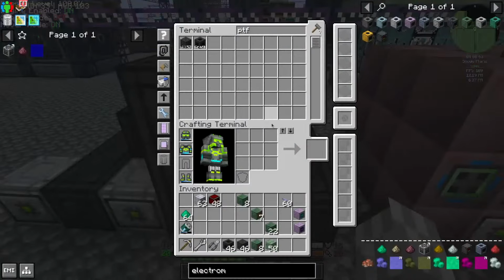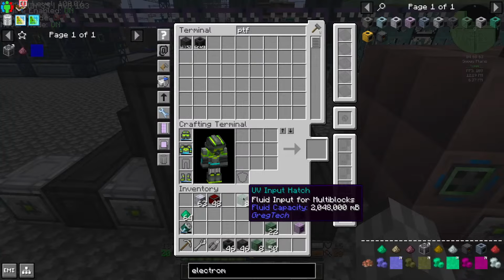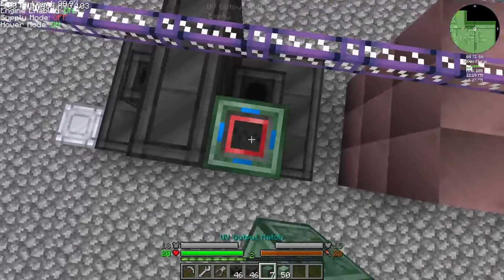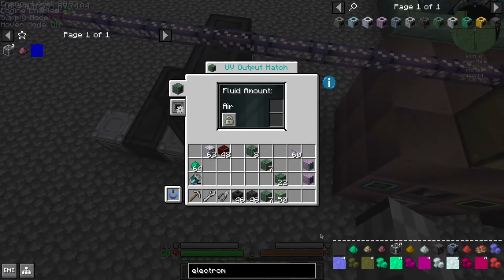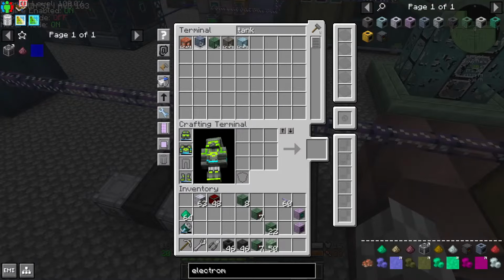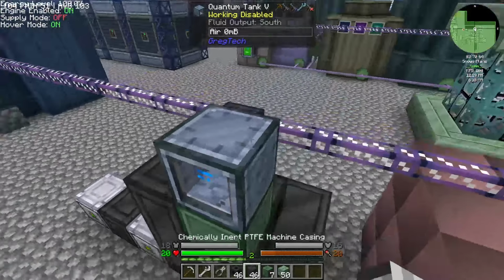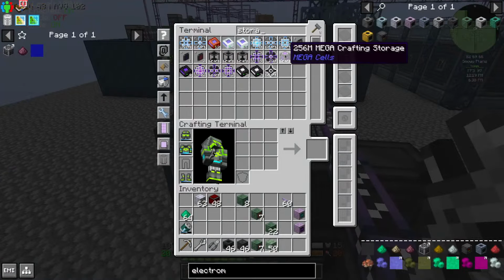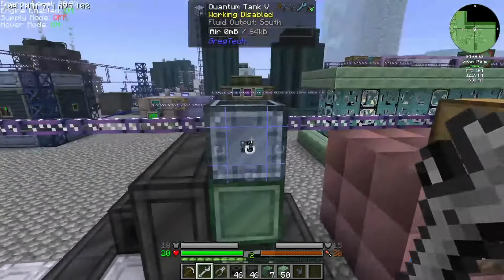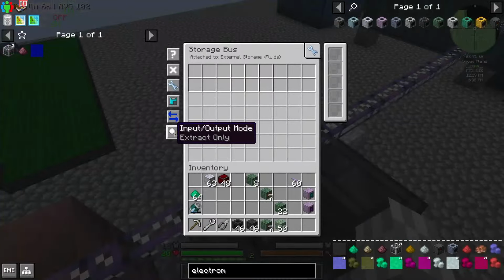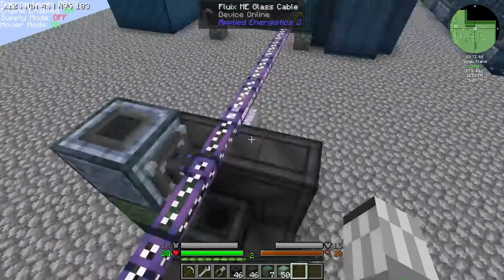There's one. Output hatch. Here. Carbonic acid. Here. Tank. Escape a quantum tank. Storage. This one. Here. High priority.